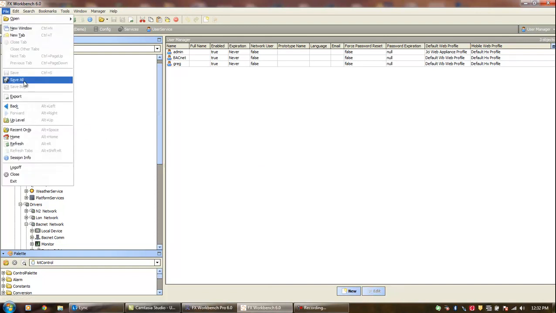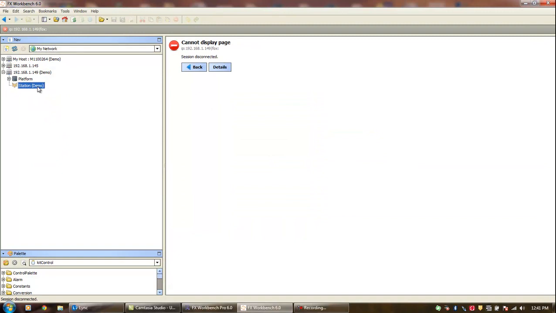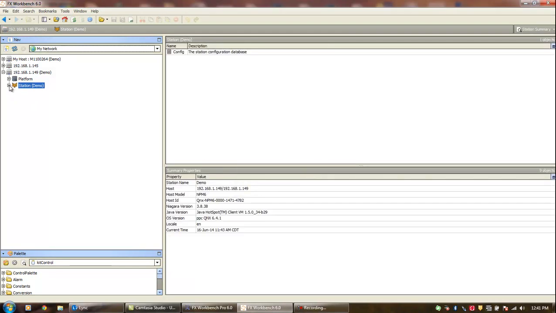Now I'll do File Save All. Now I will disconnect from the station and then reconnect using my new password and username. And let's take a look at what we see with the zoning category.